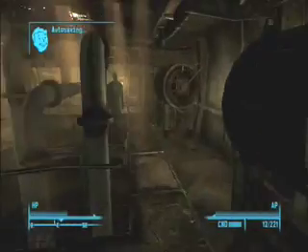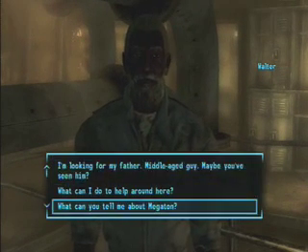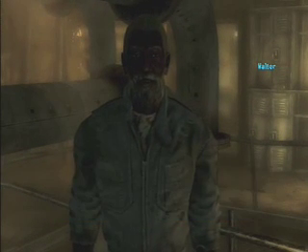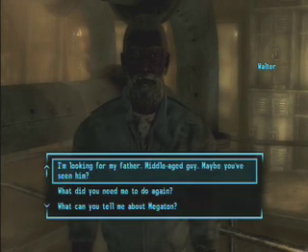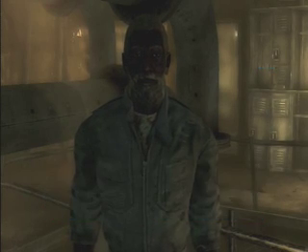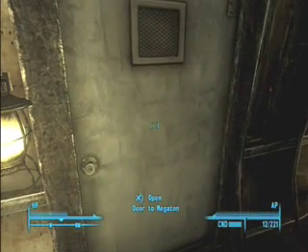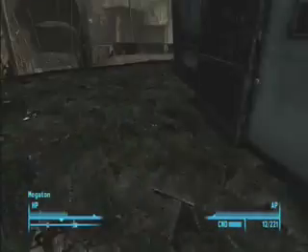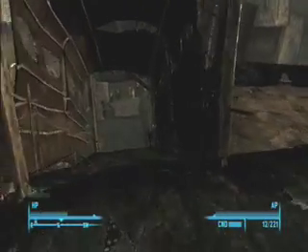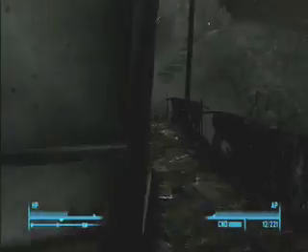Walter is an excellent, excellent character to make a relationship with early game. Blah blah blah, he says some stupid stuff. What can I do to help around here? And then he says, you can fix some pipes. There are 3 leaks. I'll keep it in mind. Now you only need like 30 repair to fix them. I think it actually is 30 or 35. And not only do you get, I believe, caps and experience for fixing them, but then Walter starts buying your scrap metal. And scrap metal is really easy to come by, and it's free caps and experience. So Walter's just a fantastic guy.